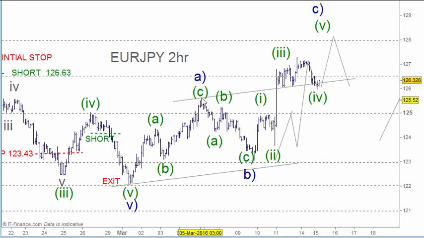And in that case, we've got an A wave and a B wave in 3, then the C wave in 5 waves. So 1 and 2, and we'll need to look at this as 3, an A and a B and a C for 4, and then up here for 5, and then we'll see the market move down. So we'll look for our short trades up here once we have a little bit more evidence to work with.